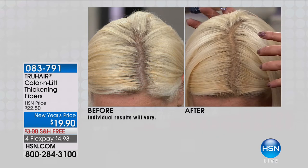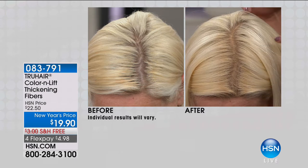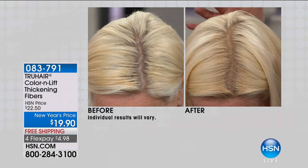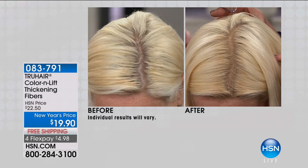And then the minute you walk out, Connie, you pull the foils out and your hair's growing again, right? That's true. So imagine if you could have that monochromatic look if you've got a job interview to go to, if you just want to look polished. Well, and the crazy thing is, listen to this. Amazing? This is a big deal.